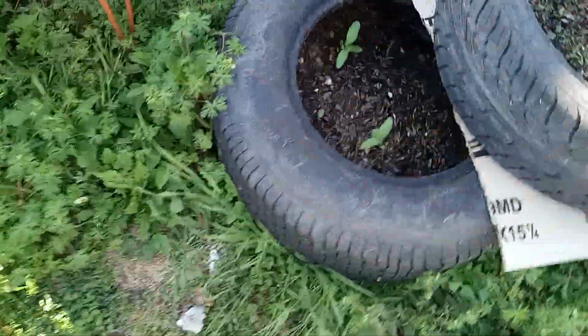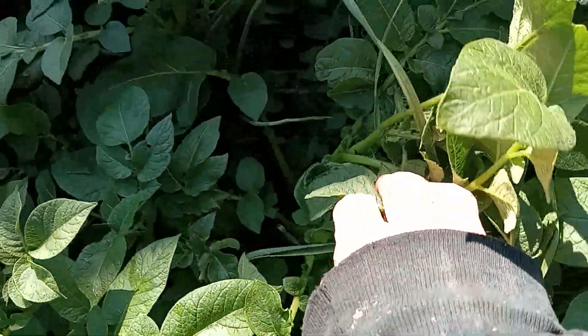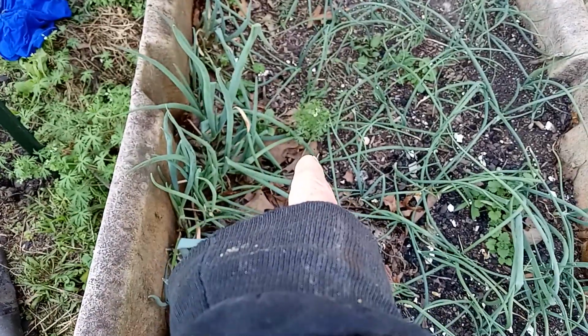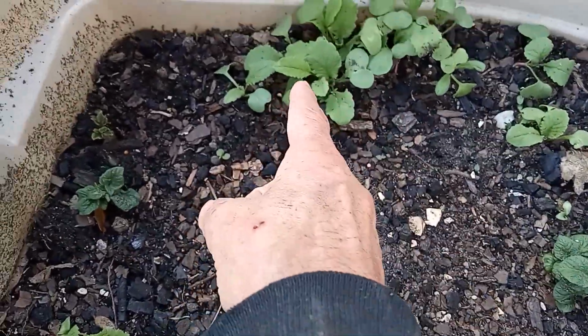Now we got stuff planted all over the place. Sunflowers. I don't have a clue, just a whole bunch of different flowers. One potato bed. It got garlic in it. Looking pretty good. Another rose bush. This is a knockout. Onion bed. And that right there, that's cilantro. Right there. Don't ask me how I got in there, but that right there is a cabbage. Carrots. Bunch of carrots. And another potato bed. Little container with some radish.